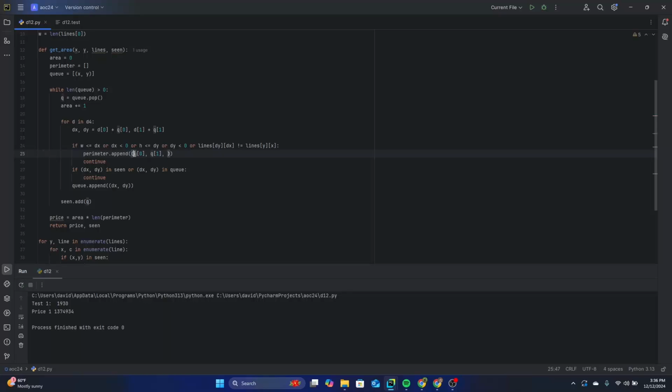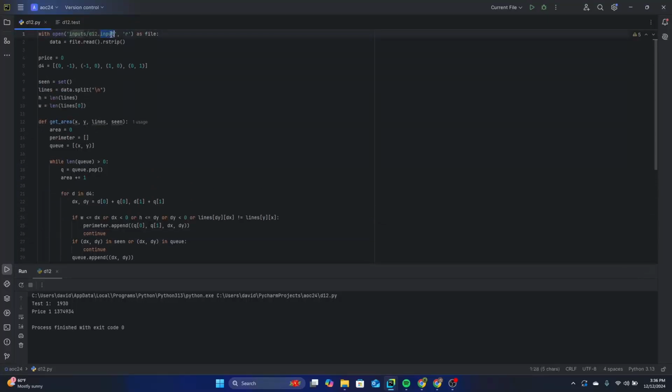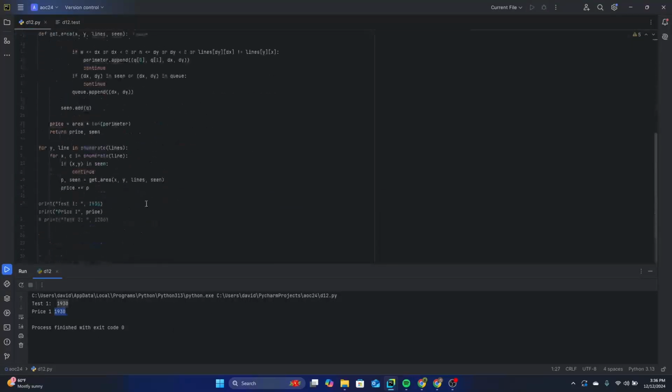That is our current cell that we're looking from, and then dx and dy. This is the cell that we're looking in. Now nothing changed for our part 1 solution. Our part 1 solution, if I go back to test, is still exactly the same, and this will be really easy.